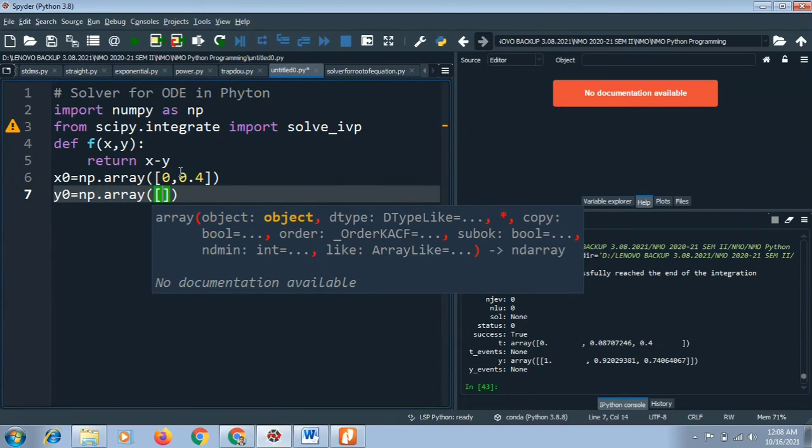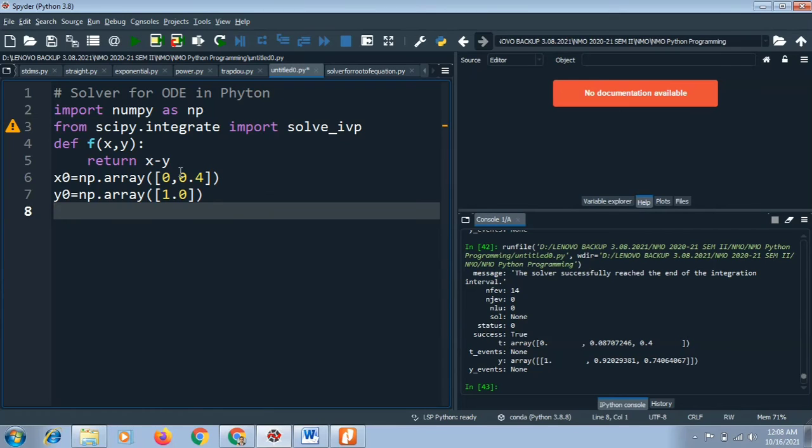Then we are going to write the array of y0, which is np array, in bracket 1. So 1 is nothing but the value of y0, and we need to find out the value of yn.